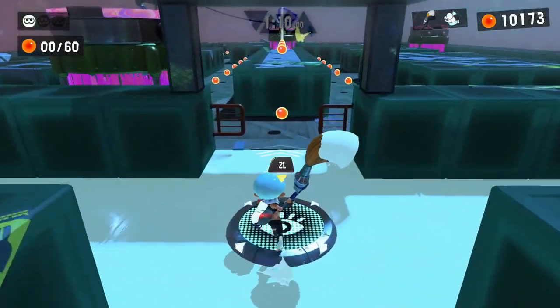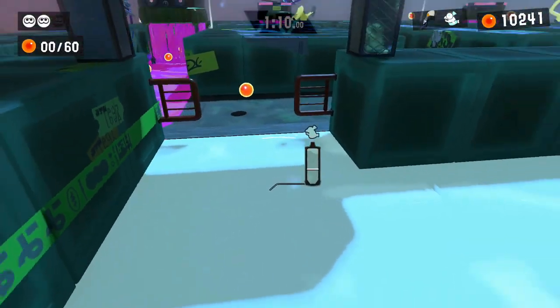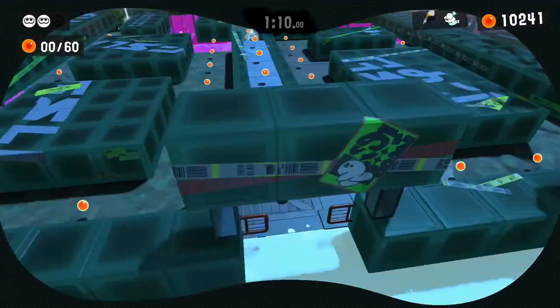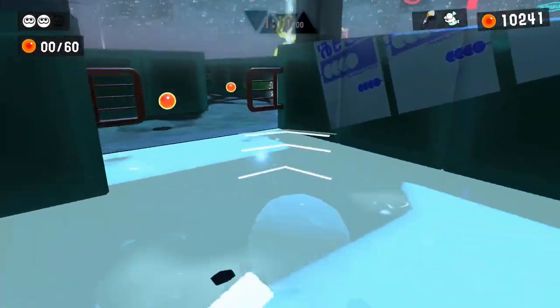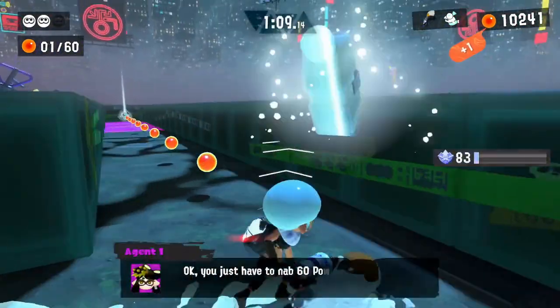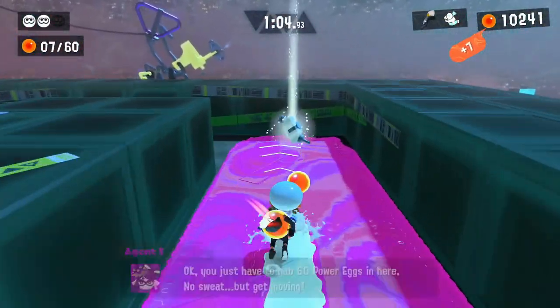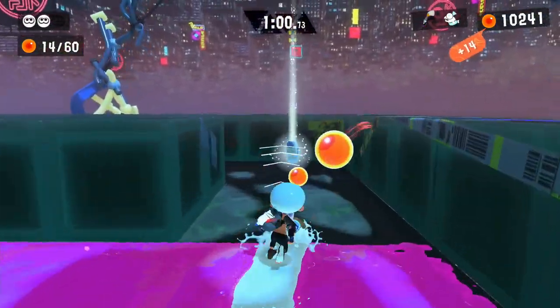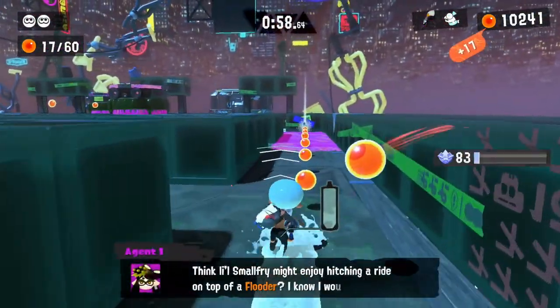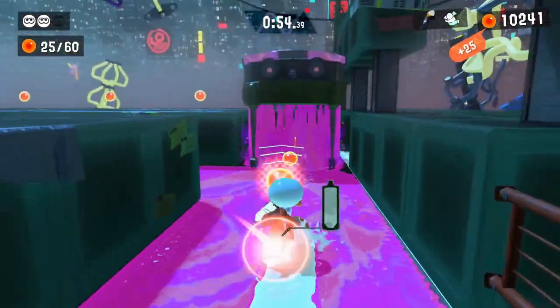Hold up, let me think of the good solution here. Maybe if we start at a corner... Oh, wait! Maybe if we start at a corner, we might have a better chance. So, let's do this. Grab these eggs. We might do this. All I needed to do was start at a corner, not the center. Okay, good to know.